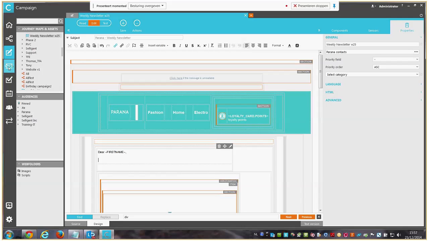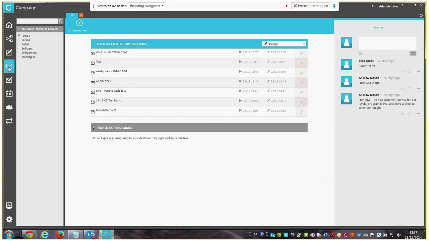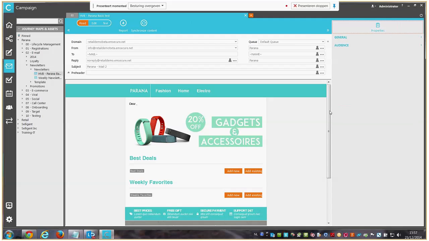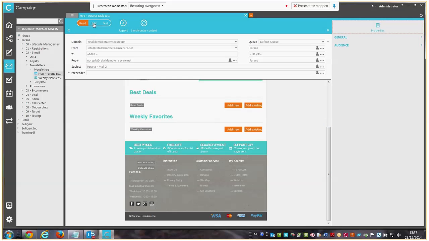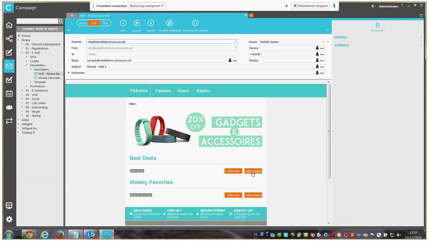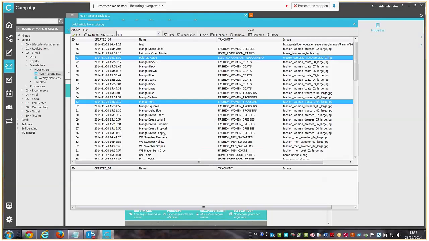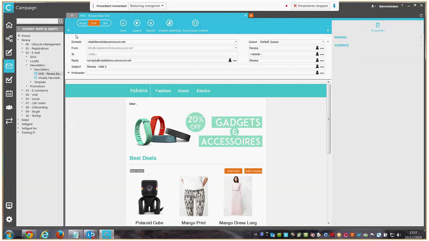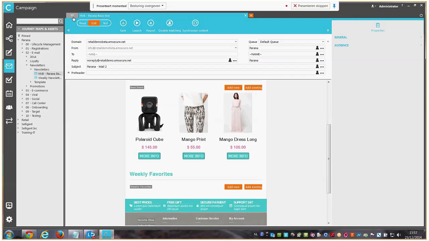Express. No functional changes over there, except we are now using the same editor as within the editor itself. Further, there are no changes. So let's edit it. You can still see the add new, the add existing. If you click on add new on the right hand side, you will see the properties which you have to fill in to add it. Add existing, same wizards as before, just add some articles. Okay, that's done. So no functional changes, just again a new complete restyling.